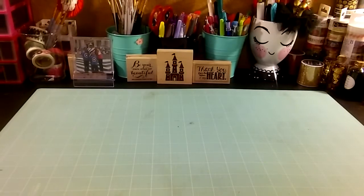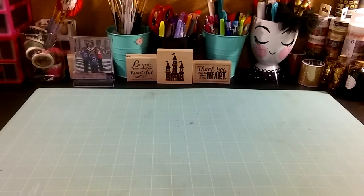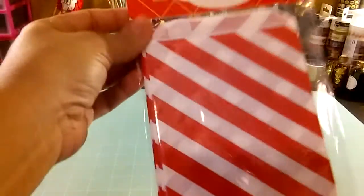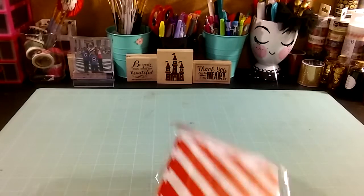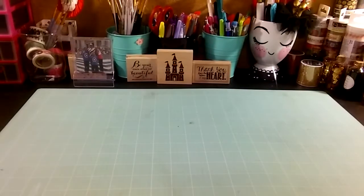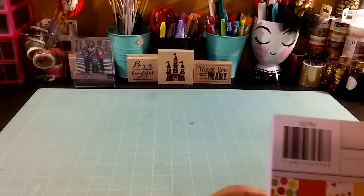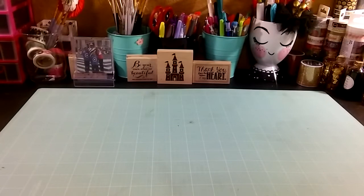Very cute. I've been telling you guys that I want to try to do my own journal following Jessica, I'm a Cool Mom, YouTube tutorials. So I grabbed these paper bags in red and white because I'm going to try to do a Mickey Disney related one. I want to try to do it for my birthday too, because we are going to Disney for my birthday. And I grabbed this 6x6 paper pad and I didn't open it.